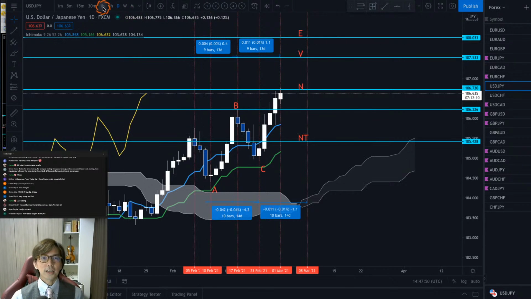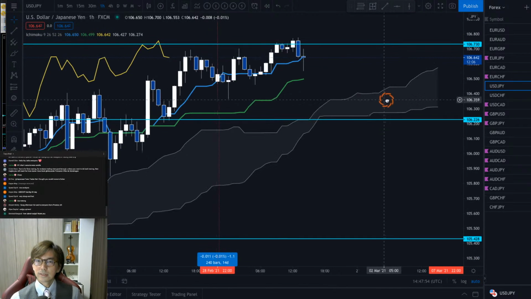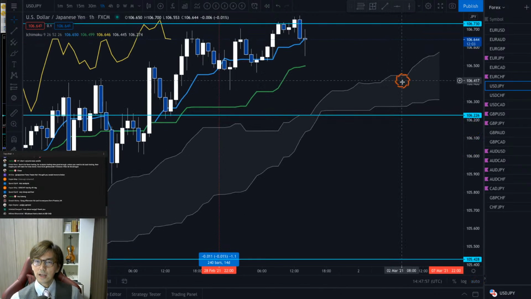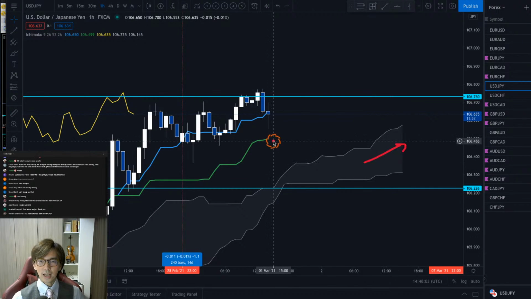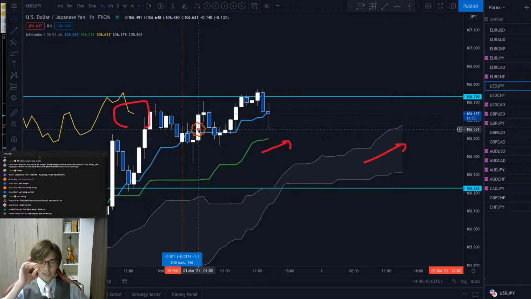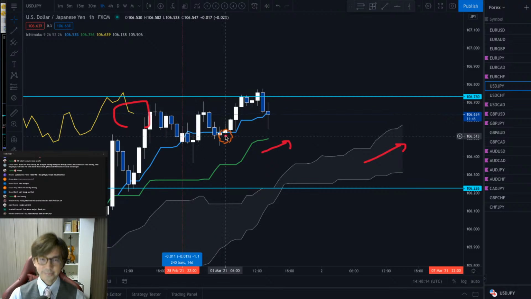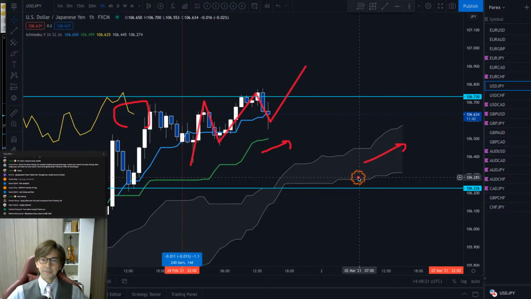So let's check the 1 hour. Looks like the 1 hour chart is also uptrending. We have Kumo up and Kijun-sen, Tenkan-sen up, and Chikou span also above the candles. So this is a nice uptrend still. I think I will look for a buy chance in lower time frames and expect the market to go up on this N wave continuously this way.